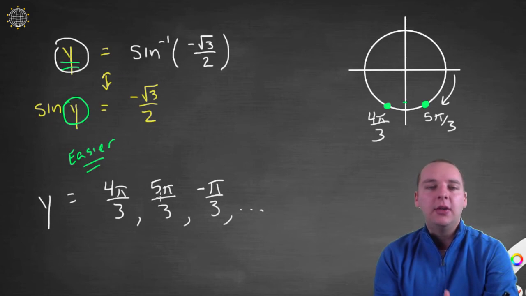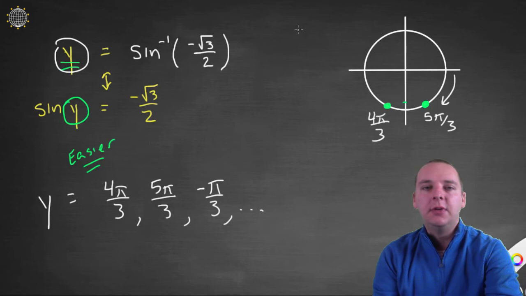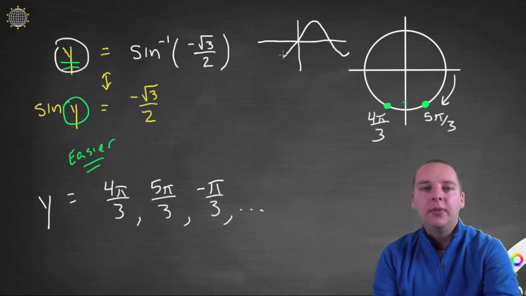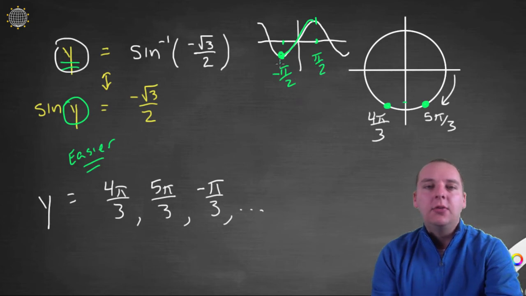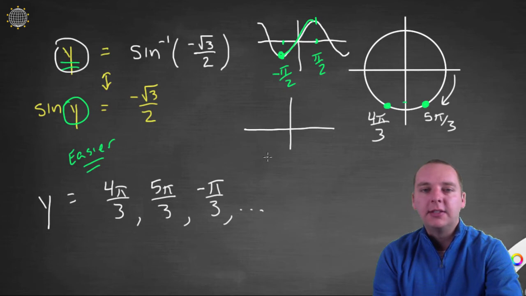And it has to do with that restricted domain and range issue that we discussed earlier in the previous videos. Here's a quick crash course. If you remember your original sine curve was not one to one. So what we did was we restricted our domain from only minus pi over two to pi over two. And so this was on the original sine curve. So the outputs of the inverse sine function could be between minus pi over two to pi over two. And by the way I didn't actually draw the sine inverse graph. The sine inverse graph looks something like this. That went from minus pi over two to pi over two. So you see this is the only y values you get is from minus pi over two to pi over two.